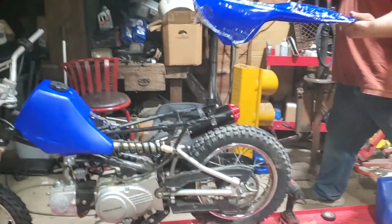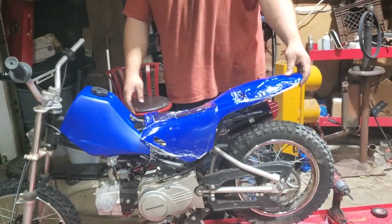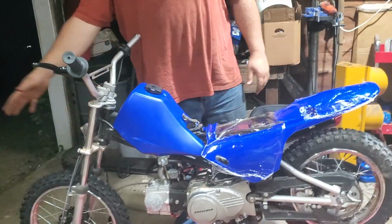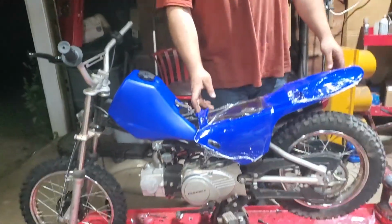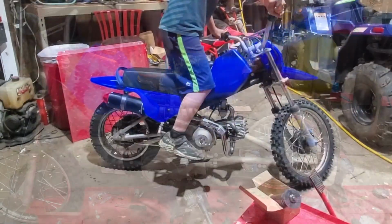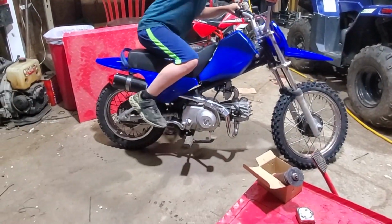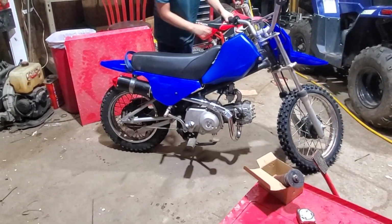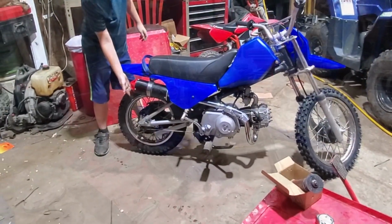We're gonna go through and mount up our plastics for the rear here and put on our front fender. And we're gonna go from there. All right, little hands. Give her a kick. First try. Good job, sir.